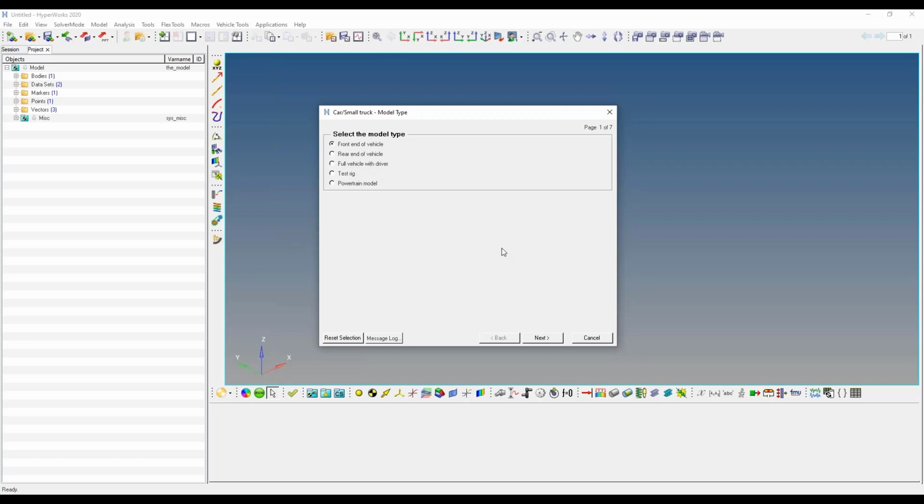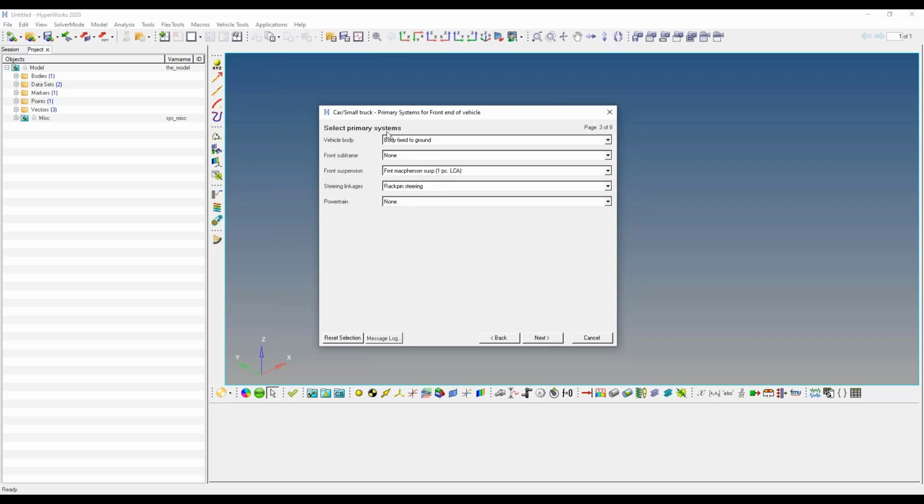So for instance, say I click on the front end of the vehicle here, you can then specify a different driveline configuration for it. Say we did a front wheel drive, you then have the different primary systems that you can attach to it. So if you know exactly how you'll be designing your car and the different systems you have attached to it, you can specify them all here. With the front suspension, you can look at putting in the McPherson suspension or front SLA suspension or multi-link one. I can just keep it to that one for now. Any type of steering linkages that you want to do, you can also specify. And obviously any powertrain that you want to incorporate, you can bring it in.